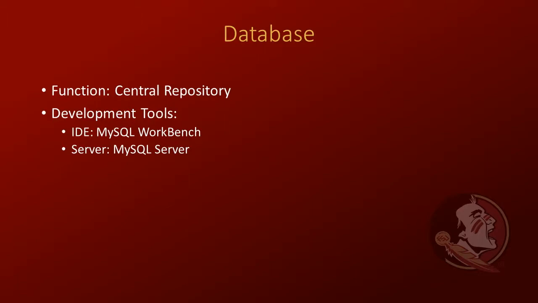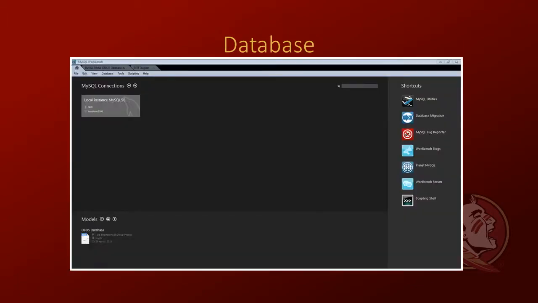The database, again, is a MySQL database that serves as the central repository to maintain Obos's data. The development tools that were used to develop the database were an integrated development environment called the MySQL Workbench that is also free and open source, and also a SQL server, the MySQL server, also free and open source, that allows the database to communicate via HTTP protocol. The image on the screen is a screen capture from the MySQL Workbench with the MySQL server connection.